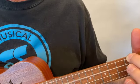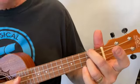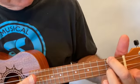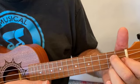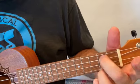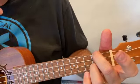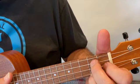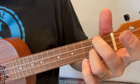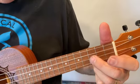A minor, say it, D7, D7, now watch this. I love going from D7 to G7. Both these fingers are going to hop up and move downstairs, down the elevator, doink, and there's G7. Look at that, D7, they both hop down like bunny rabbits. G7. D7. G7. D7. Hop downstairs like bunny rabbits. G7. And then back to C.